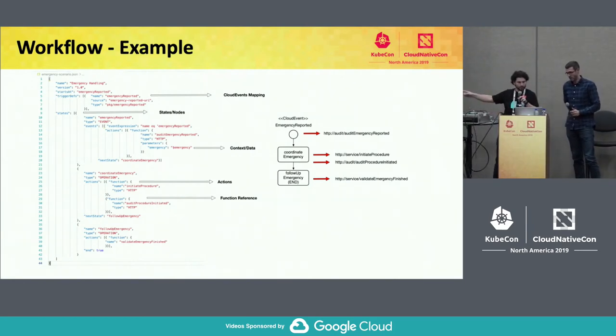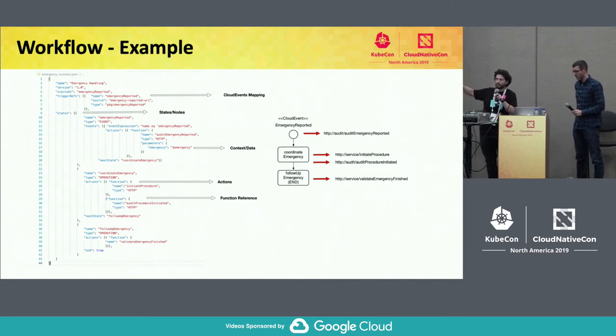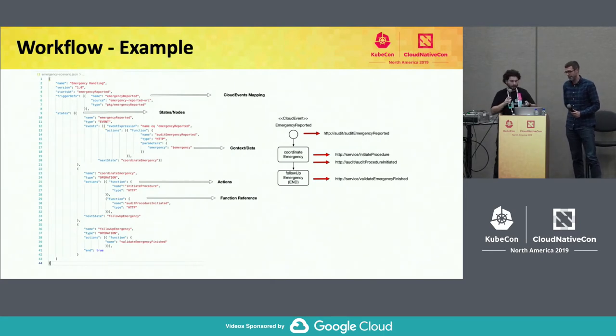Also, it is important to mention that we are working on the JSON schema for this language, but we are not working on a graphical notation for it for now, right? So we are putting a lot of emphasis on the structure of the language before even thinking about how we are going to represent the workflow, like on the right side of the diagram. In this case, the diagram is only showing the logical view of these states. But that's only informative for now. We are not planning to add the diagram notation into the spec.